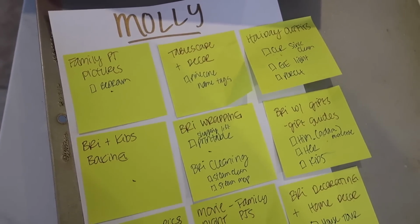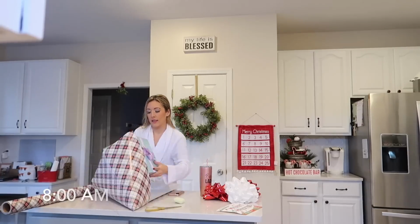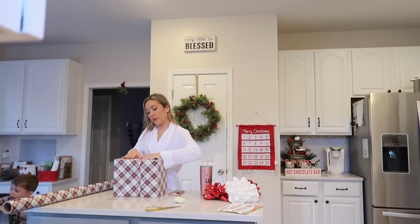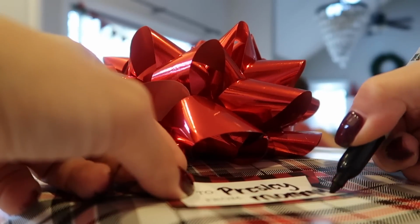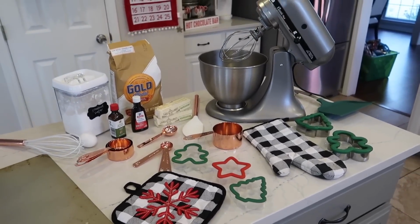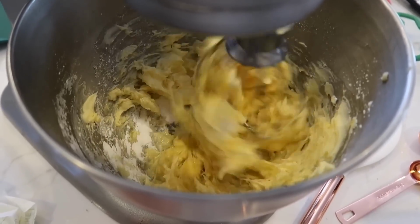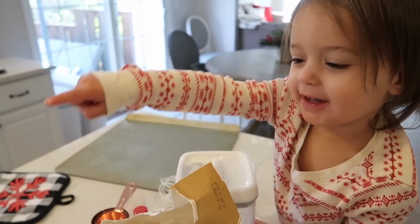We have so much to do today. It's going to be very ambitious. On this day, we were having a Christmas photo shoot for our family and for all of my blog posts for the holiday season. So I had to prep wrapping some gifts and making my butter cookie or cutout cookie dough before my friend and photographer Molly came over to take our pictures. And I just love being able to work with Molly and batch shoot like we did on this day, because this way we get a bunch of photos that I can use all season. They're done in one swoop, and it helps keep things so simple.